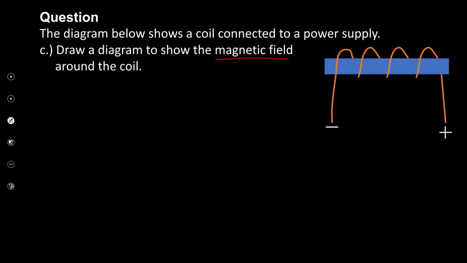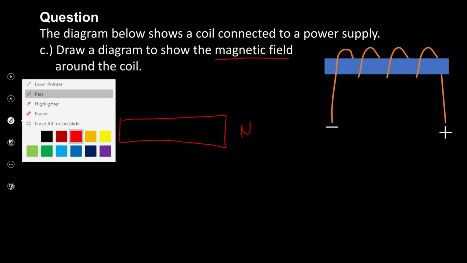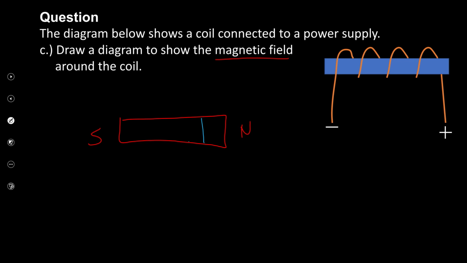So I'm going to just simply redraw the coil for a minute so that I've got all the details right. I recognize that end is the north end, that end is the south end. I'm going to just put the pieces of wire on and say in which direction the current was going. So we've got that clear as well, and we recognize the current was going down like that. And at the back here, the current was coming up, and at this end, the current was looping over, and if I'm not mistaken, there was one that was coming straight down like that. So where this is positive, this is negative.